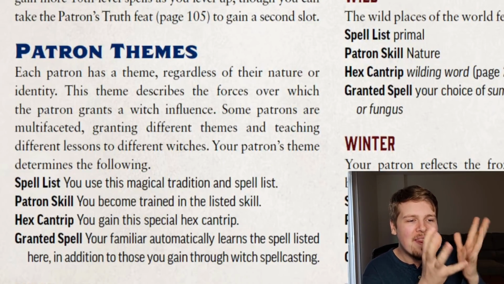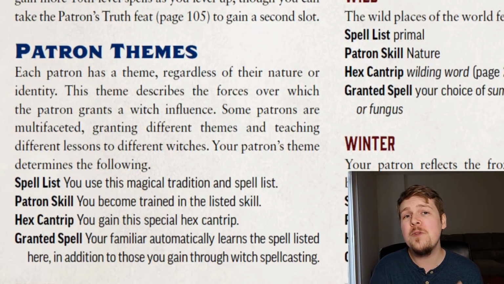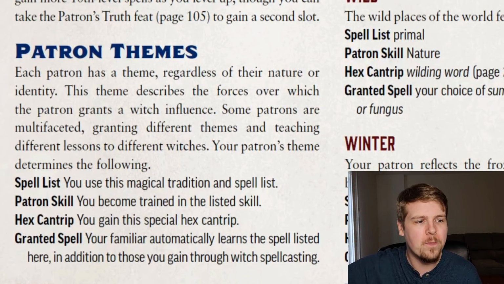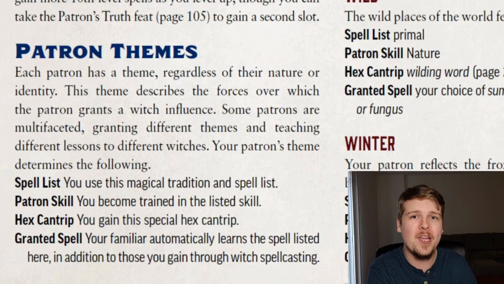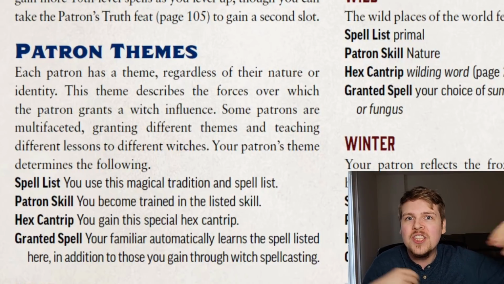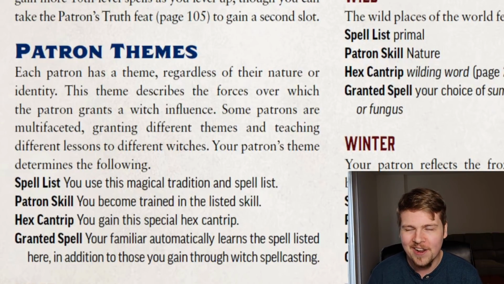They give you a theme, not a specific patron to pick from. So whichever theme you pick, you can actually work on your own creative patron. You know, if you pick something like the Curse patron, it might be a very powerful witch or hag somewhere in the world that grants you these powers, or even a god who works under granting curses.